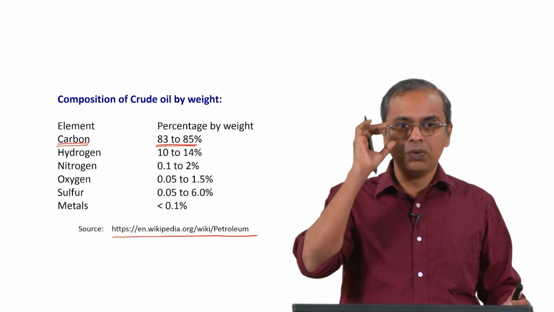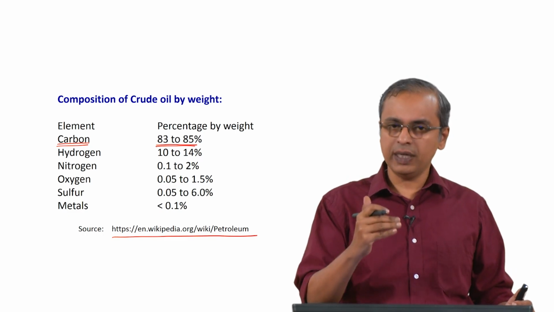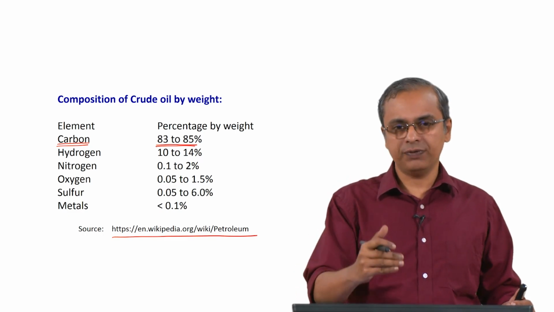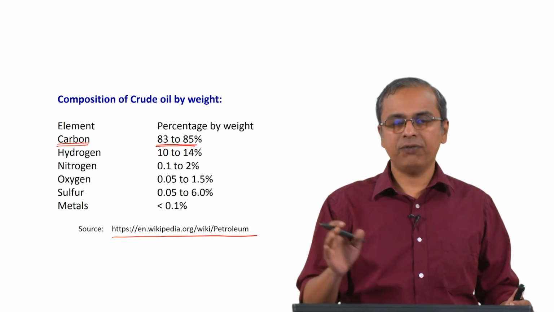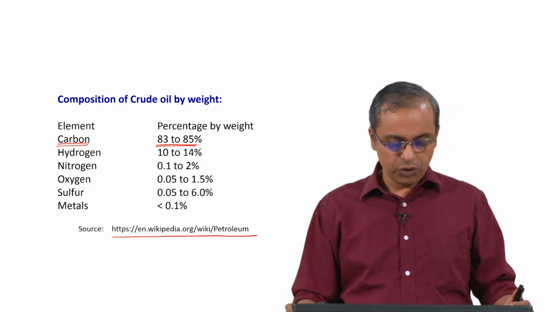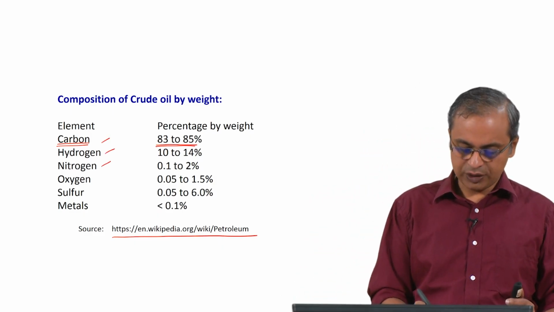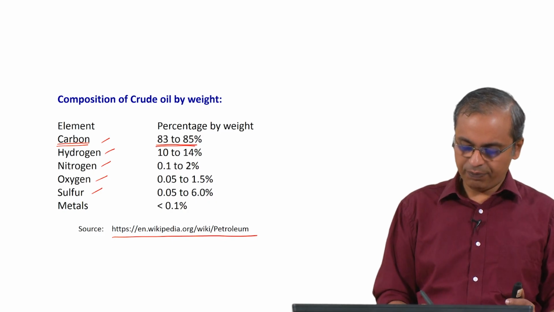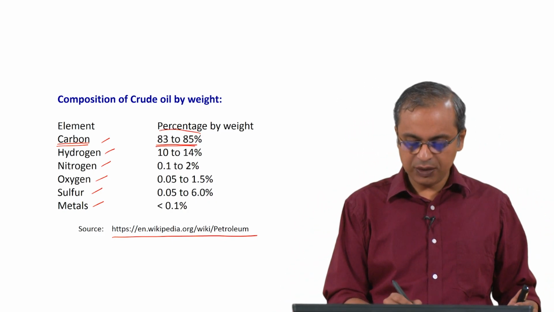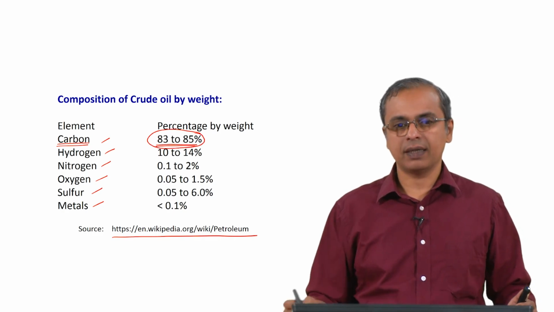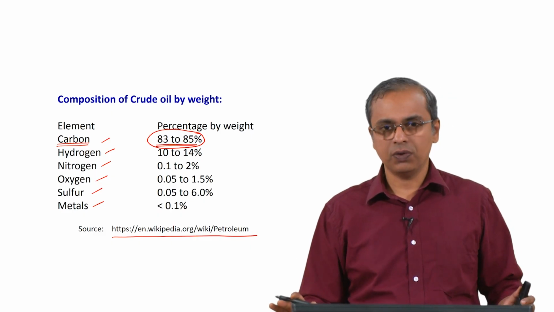I will also point out that the exact composition of crude oil varies from location to location. So, this is only an approximation of the composition of crude oil, but generally it is in this range, and therefore it is an acceptable number to go with. So, you do have carbon, hydrogen, nitrogen, oxygen, sulfur, even a very tiny amount of metal present in the crude oil, but a large fraction, this 83 to 85%, is carbon. And so, for our purposes, this is all we are going to focus on. We are just going to focus on carbon.